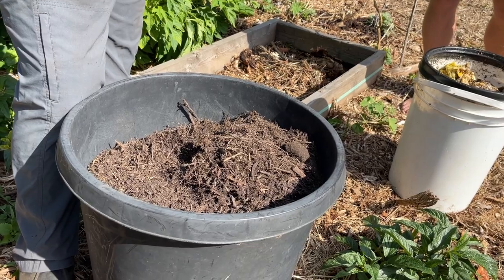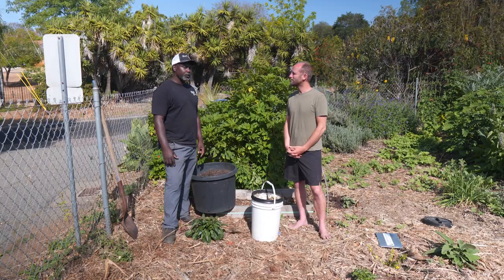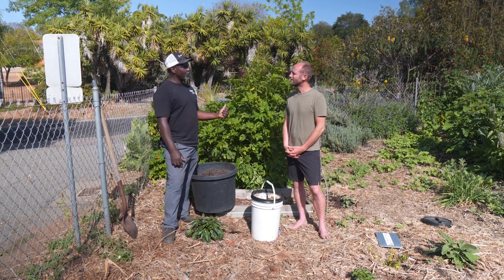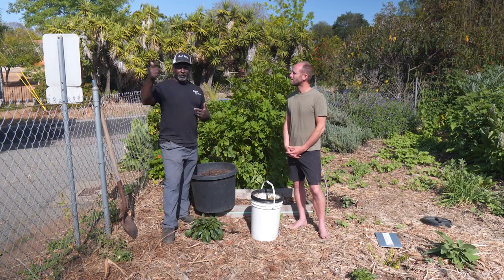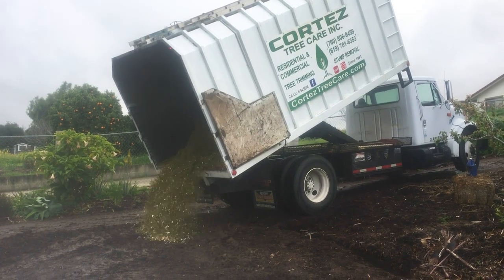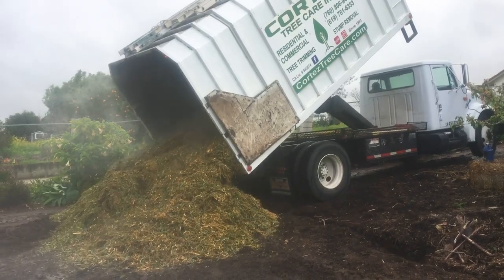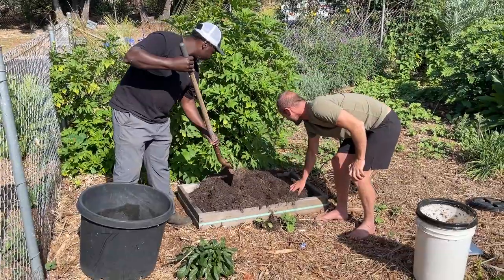The other ingredient is mulch. There are multiple sources of mulch we get here in the city — one is the local arborist. They produce all of the waste from the tree systems, which would otherwise go to methane digesters or local compost producers. But we try to get it fresh here on site so it can go straight back into the soil.